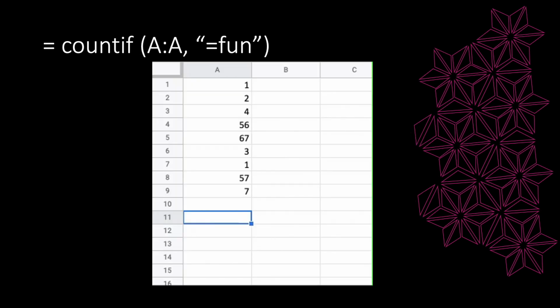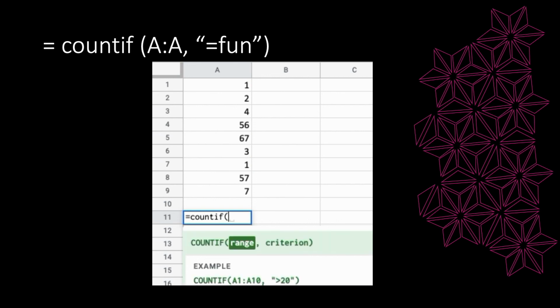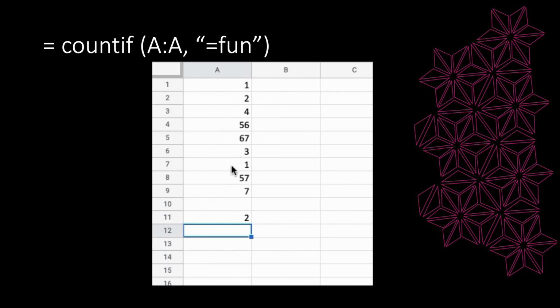And then the last function that I talked about was the COUNTIF function. In this example, I did COUNTIF A1 to A9, comma, which you have to remember, equals 1, I believe. And then COUNTIF becomes one word. So then the range, comma, and what you want to be figured out. So I did equals 1, and there were two 1s in this whole set.